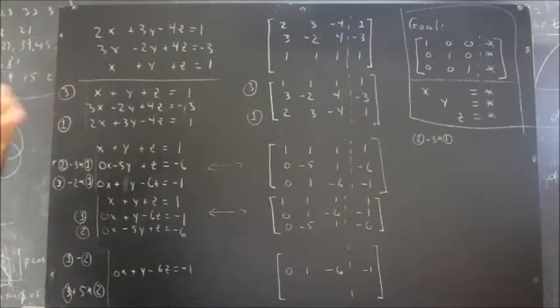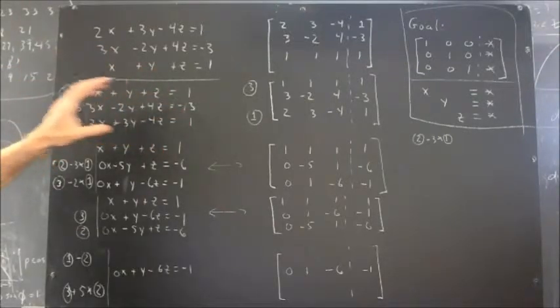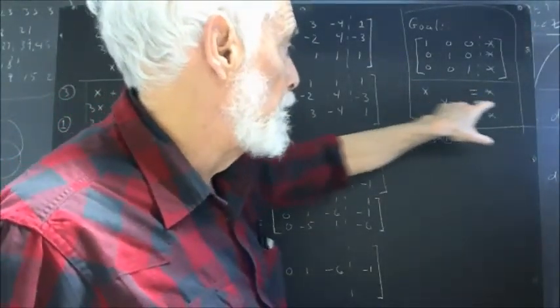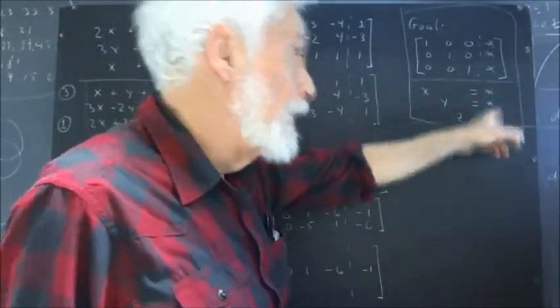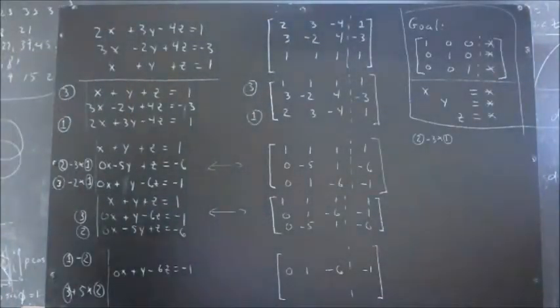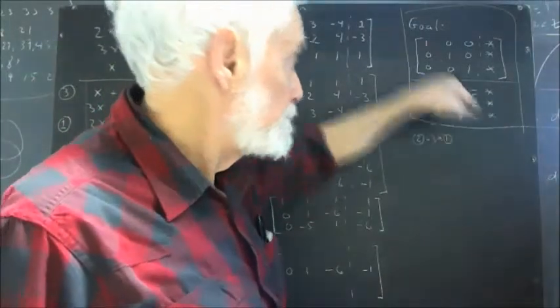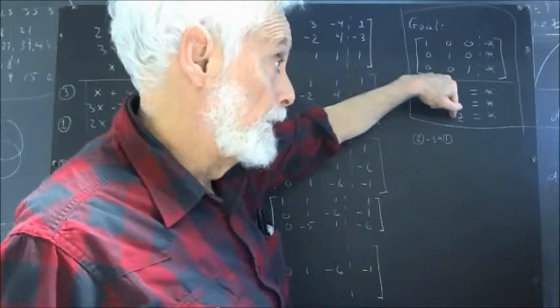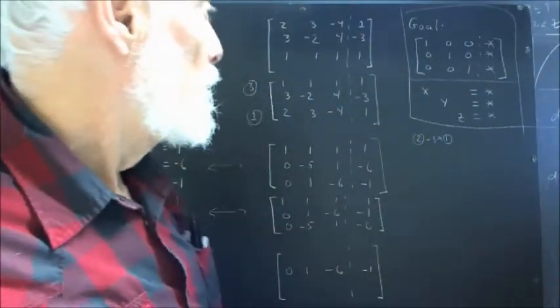Now, our goal is going to be to add multiples of rows to other rows, etc., and finally get x equals something, y equals something, z equals something. And these asterisks over here just stand for arbitrary numbers, whatever we get from the process. Because if we continue this process through the end, we will get just an x in the first equation, a y in the second, a z in the third. We will get specific numbers here.